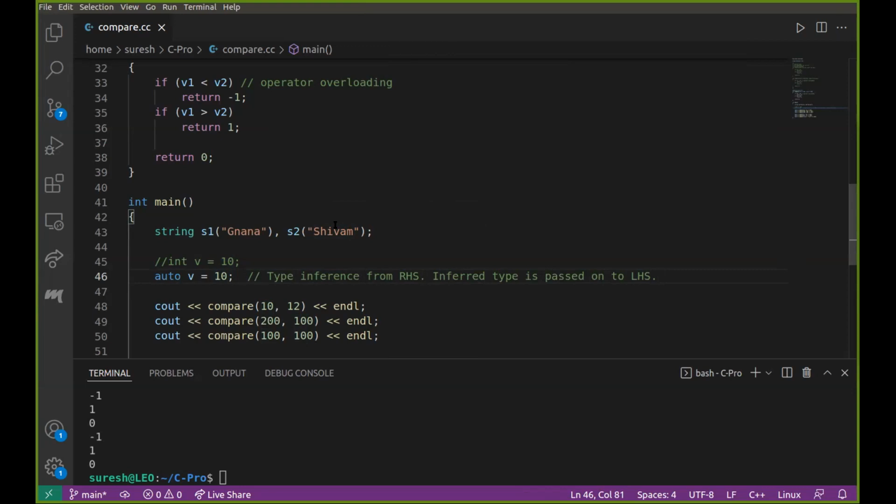Yeah, that's true. After line 46, v will be assigned the int data type. And in fact, some of you who are familiar with Python programming know that Python does a lot of automatic type inference. It will be treated as an integer, Prakash.